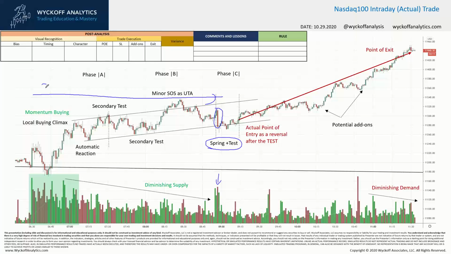Think about supply, and that supply has to be in strong hands before the price starts to move up. Why would supply have to be in strong hands before the price moves? Well, because if supply is available, the price is not going to move up, or it's going to either consolidate or go down. So we see how consumption and absorption of the supply has happened here at the beginning of the session.